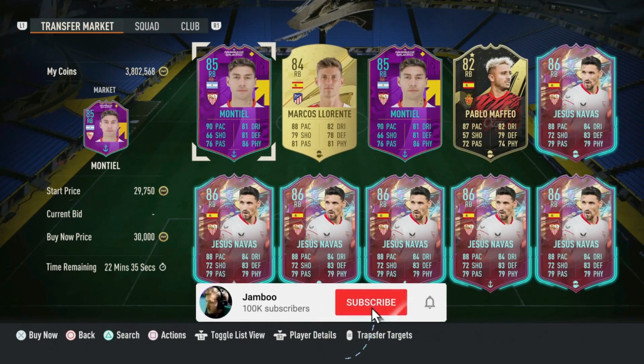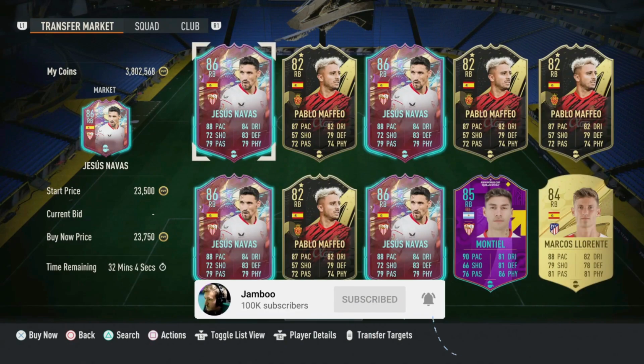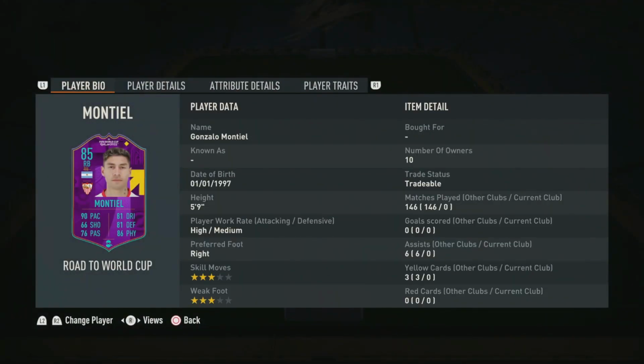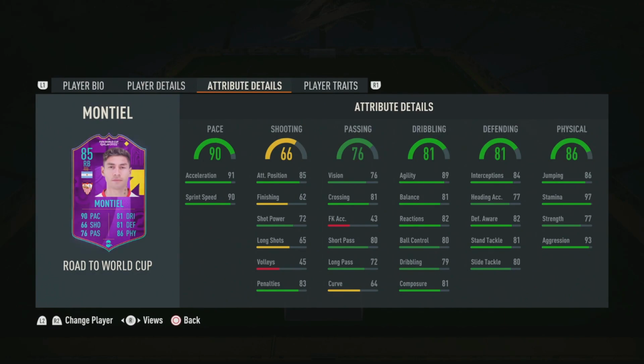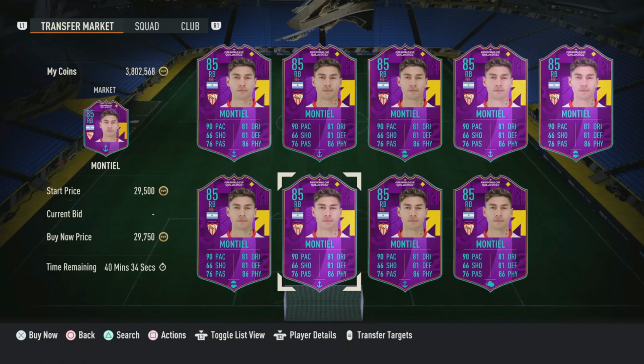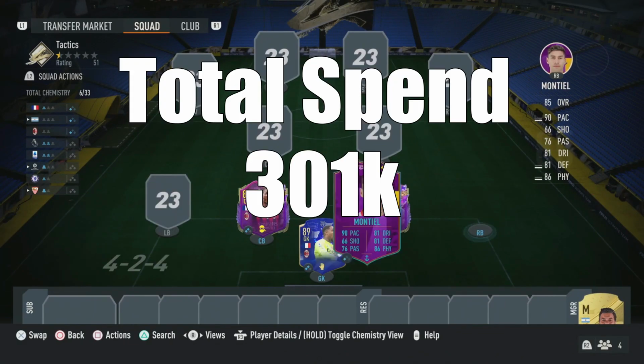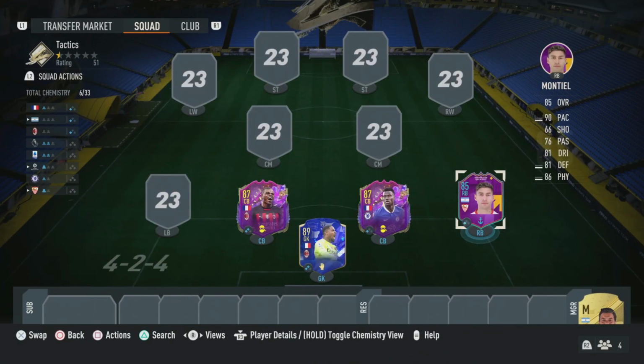Fullback is an area that I wanted to spend the least amount of coins possible, and after looking through the most popular leagues to see if I could find any bargains, we did come across this guy, Montiel. He's 5'9" with really good pace and also really good physical, which a lot of the good fullbacks have at the top level. He's good on the ball with that agility and balance, and I think he's a good option for the team. So we paid 29,750 coins for Montiel, taking our total spend to 301,750, which isn't bad for 4 players.